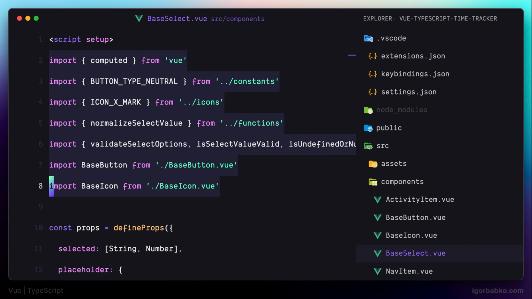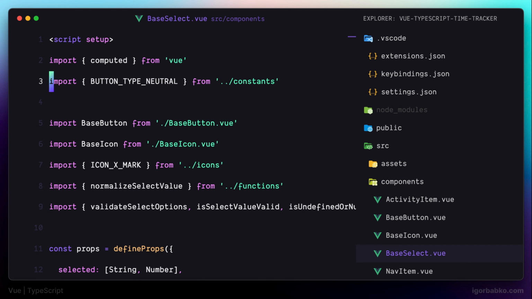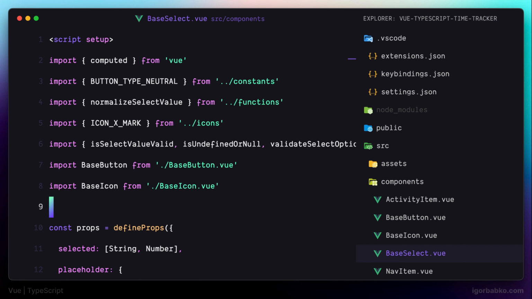I'm going to reorder these imports. Let's put these two imports of Vue components in the middle and then press Command 7. And as you can see, all these imports were sorted. The order is alphabetical, but Vue components were automatically moved to the end. And also, if we have some unused imports, for example, let's add an unused import in here and then press Command 7. As you can see, the unused import was removed.